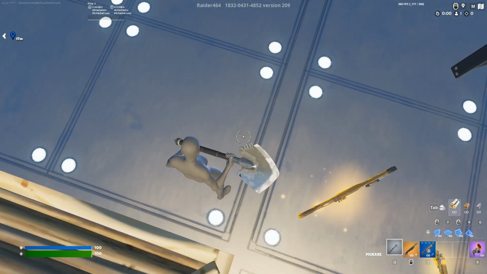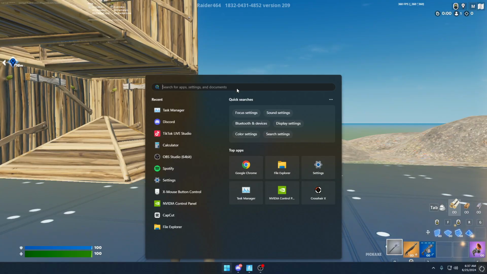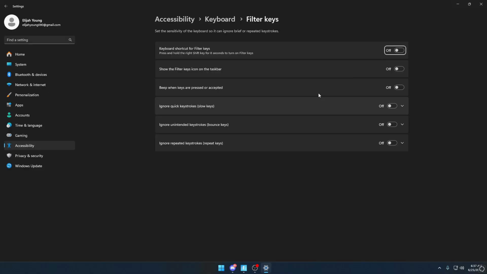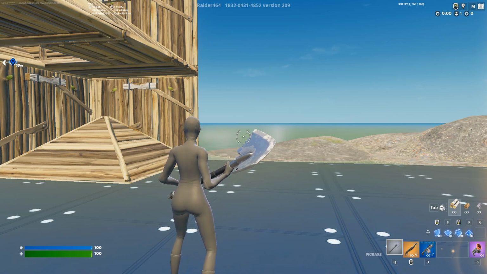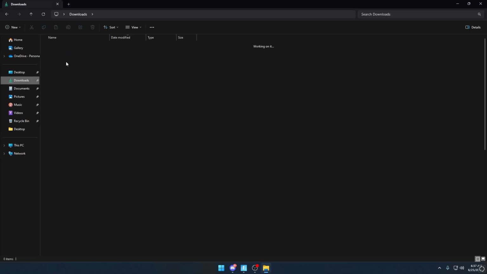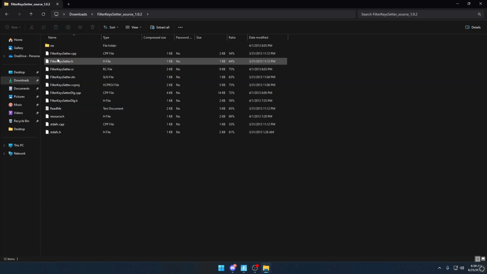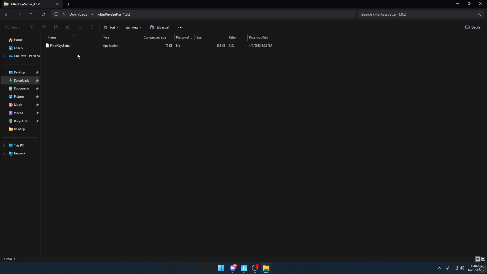Okay, so let's quickly jump into the best settings that you can use for Filter Keys. So we're going to go ahead and reopen this. Just search up Filter Keys. Oh, no, not that. Anyways, Filter. All right, you know what? We're going to do this an easier way. We're going to go here, go to downloads, Filter Keys. Be the most recent one. Don't mind the other one. This is the one you're not supposed to install. It's the bottom zip, like I said.